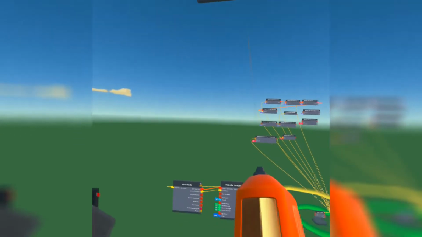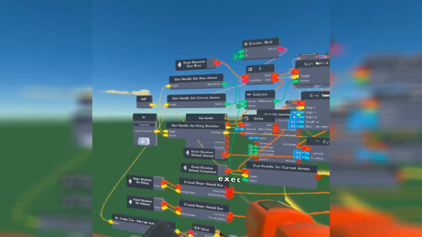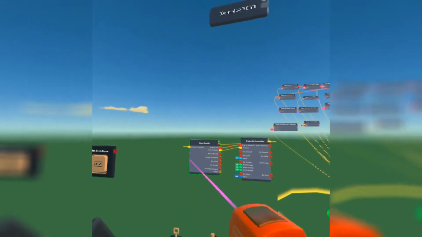So now if I go ahead and let me edit this, let me go ahead and get the ammo back to 6. So I'm just gonna pick it up and edit this back.